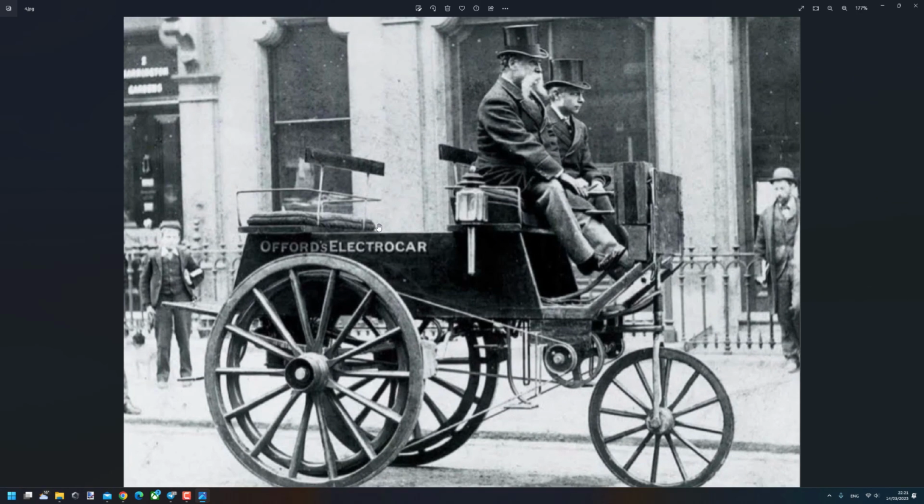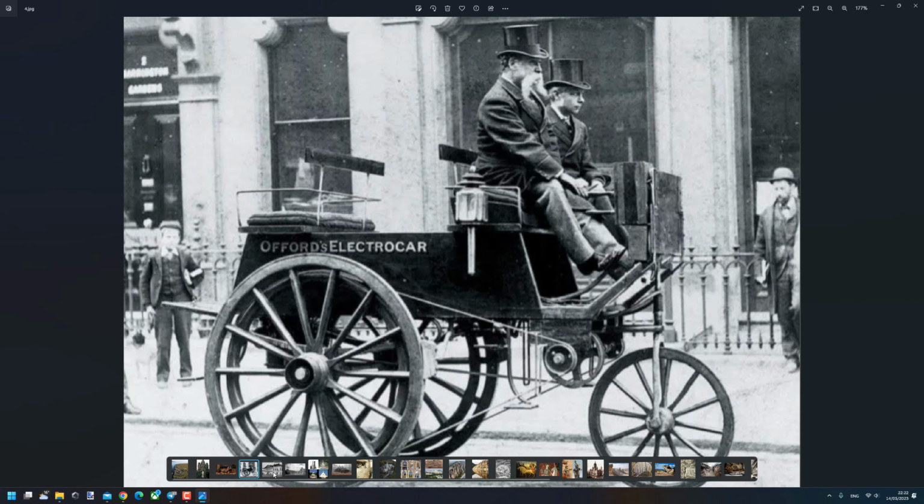These people are using electric cars. Electric cars are not new. They actually existed at the end of the 19th century, okay? They were used a lot in America and other parts of Europe. And then suddenly they stopped using them because there was petrol. Of course, the industries wanted to use petrol. And now they're trying to go back to eco cars because, you know, it's better for nature or whatever. But actually, electric cars existed well in the late 19th century, and there are plenty of photos to prove that.